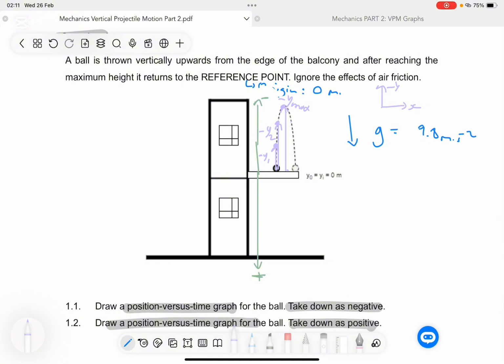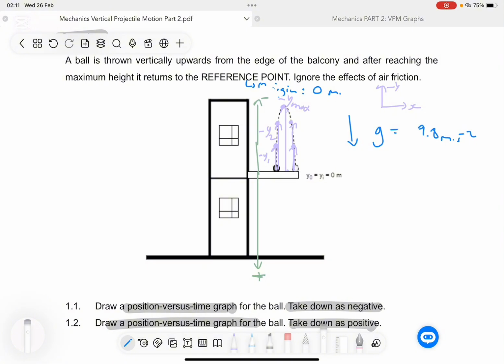As we know, the ball will then come to this position and come to that position. It will occupy the same positions that it had when it went up, because projectile motion is symmetrical. Now, this will also be measured as the same positions that it occupied here, negative y2, and then it will be lowered again to negative y1, and eventually it will then come to the reference point, which is the balcony where it started, where the initial position is 0, and the reference frame, which is the origin, is 0 as well.